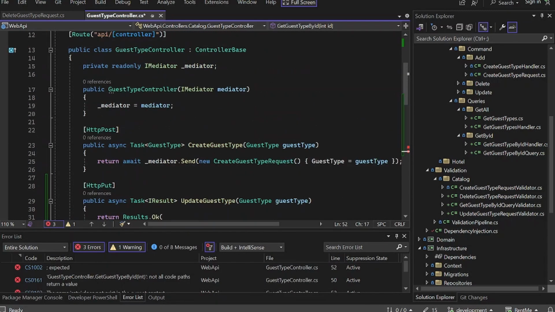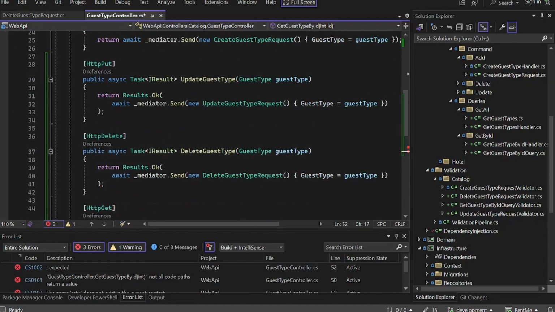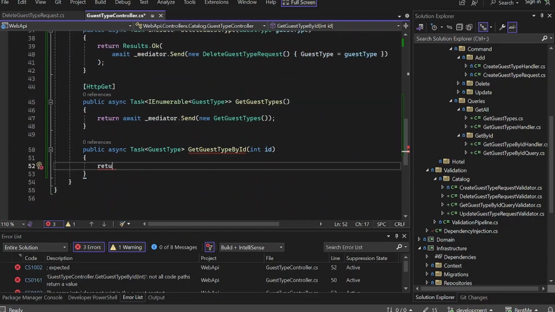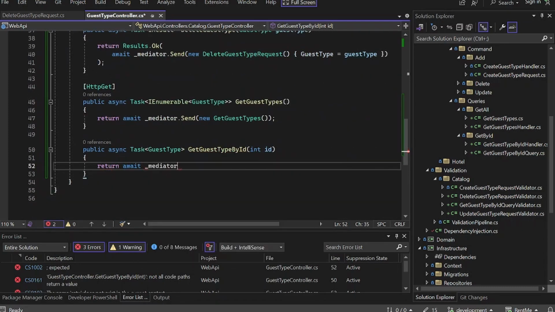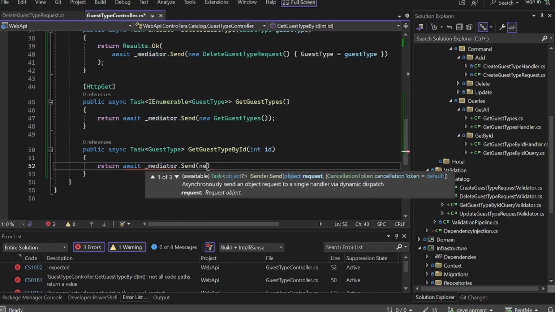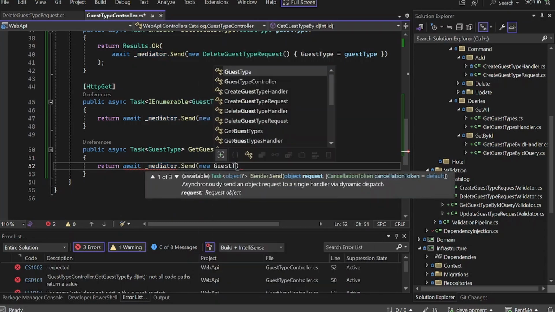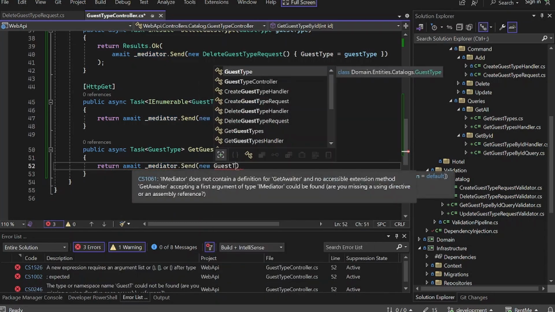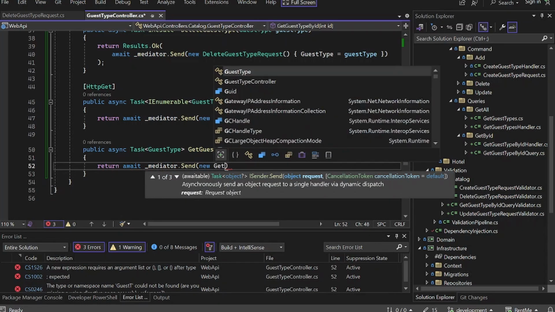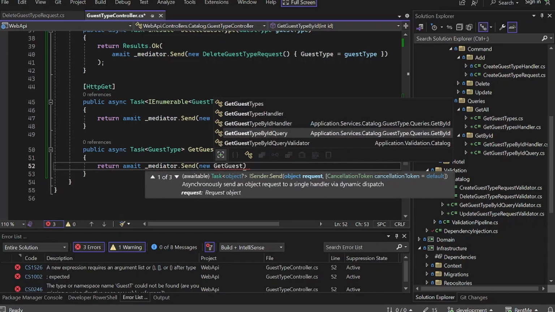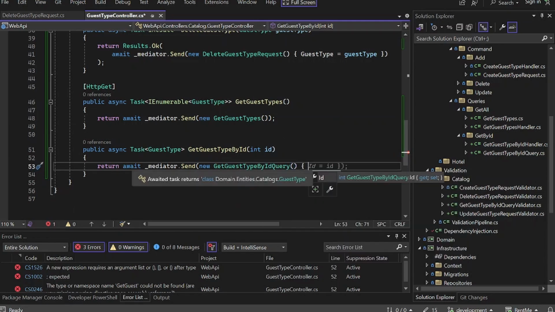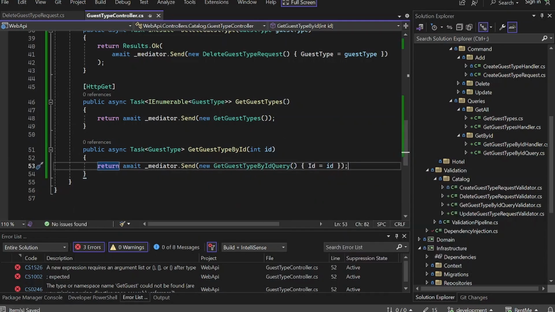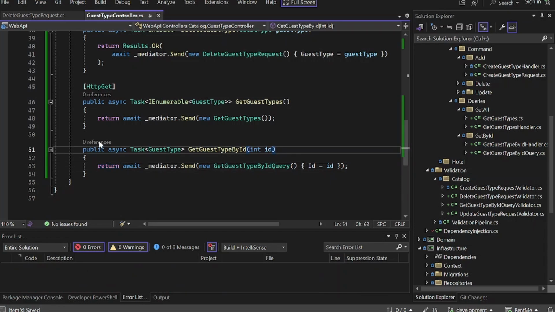Wait a second. Return await mediator send new guest type by ID query, ID, like that.